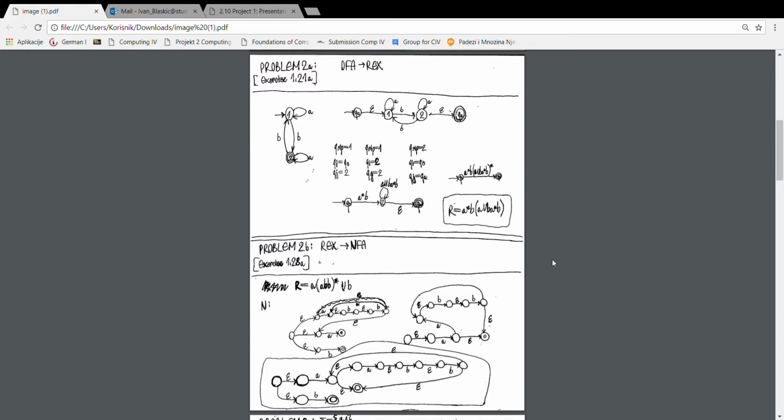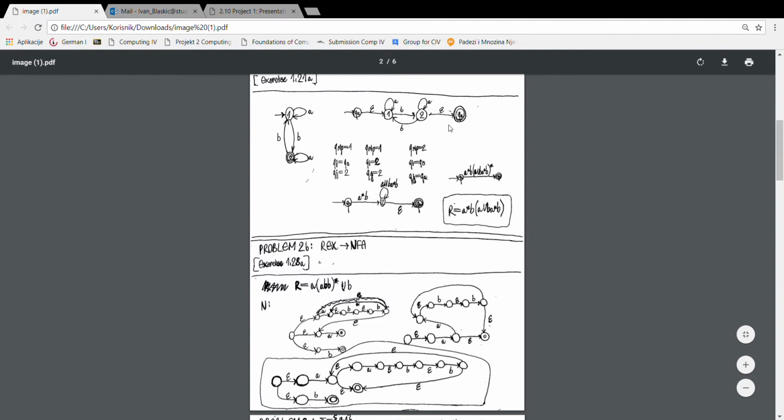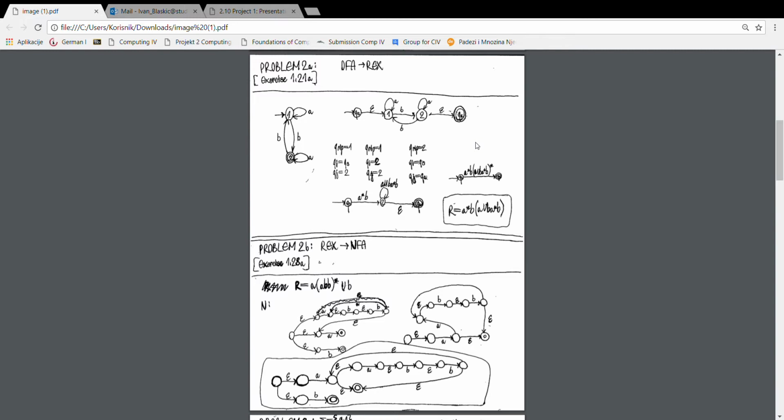Long story short, in these particular examples, we are converting finite automata to regular expressions. We add a new start state and accepting state, and then we rip out one state at a time in order to end up with just a regular expression, which is shown as the solution. We are using a GNFA, which is basically an NFA with regular expressions on each arrow as the input to the state.